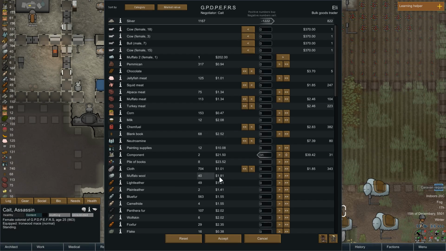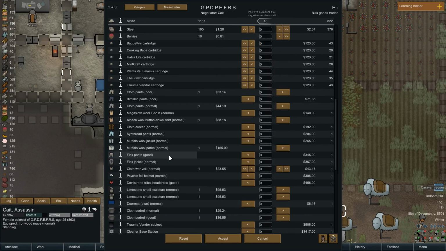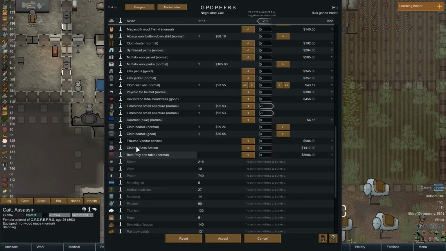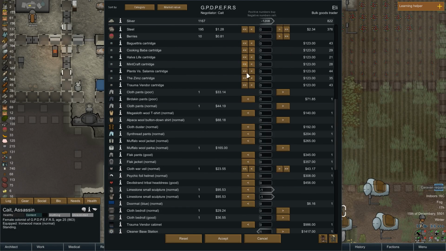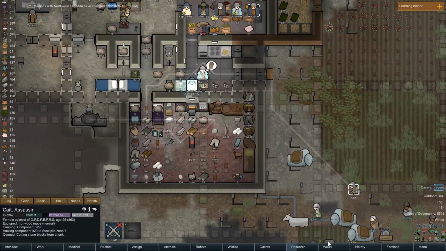Components. I'll always buy all the components I can, pretty much on site, just because later on in the game it becomes such a drain on your resources. You need it so desperately. Flake, get rid of it. Cloth pants poor, that I'll keep. Sculptures, cloth bedrolls, cleaner base station. That's going to help us so much. If only it was a hauler base station, that would have been even better. We need to sell something else here, or I can just knock back a little bit on the components. Oh, that is so big.